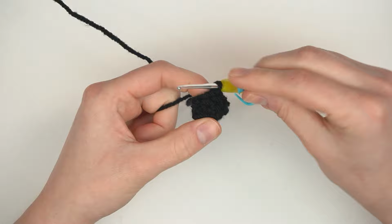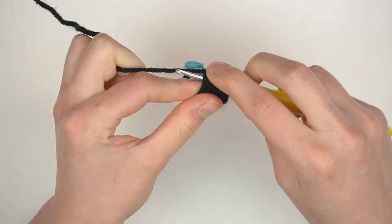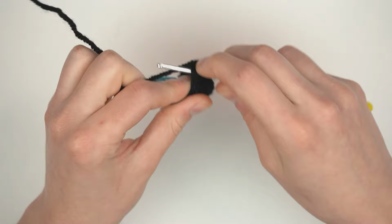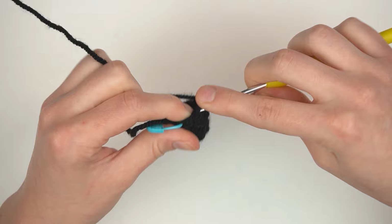Okay, moving on to round 4, we're gonna do an increase round here, and we are going to single crochet 2 stitches, and then we are going to increase. So single crochet 2, increase, and we're gonna do that combination 3 times. So we're gonna have 12 stitches at the end of the round. So you'll do single crochet, increase, single crochet, increase, single crochet, increase.